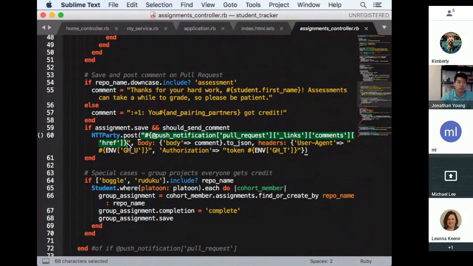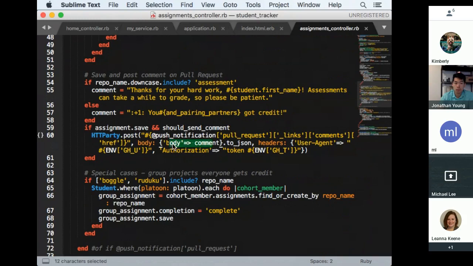This whole part you can ignore, that's just the URL. And this is my JSON. It's just one key and one value. The key of body equals this comment, whatever it is. Thank you for your hard work. So the JSON that I'm sending over is just one key value pair.